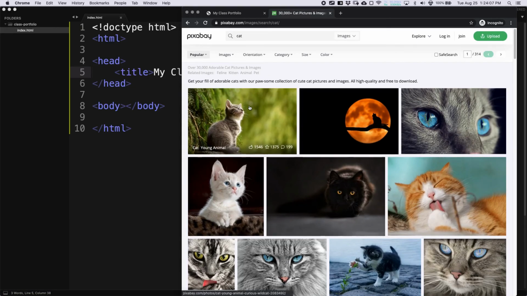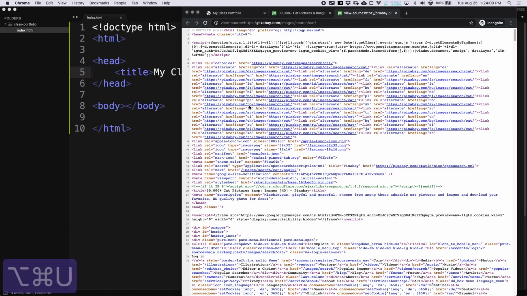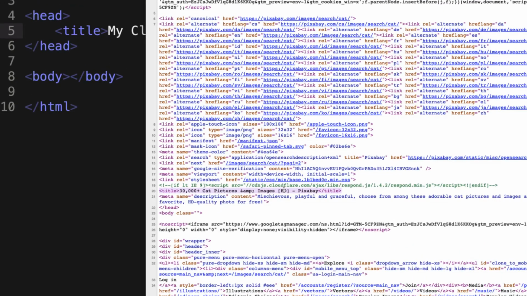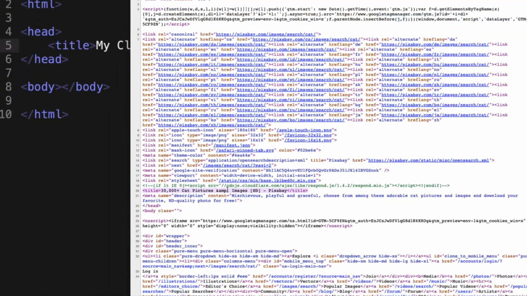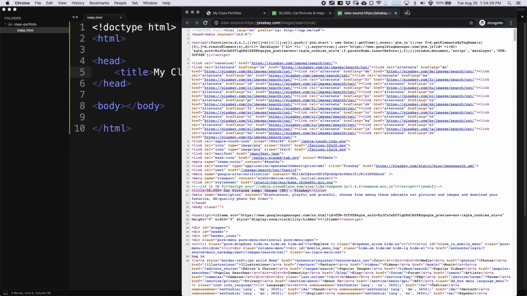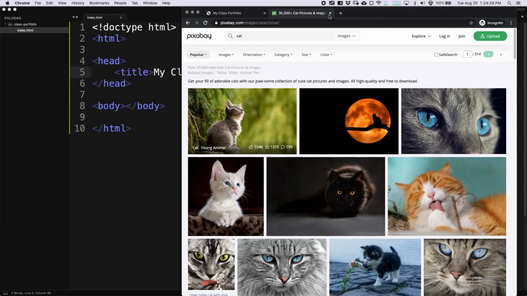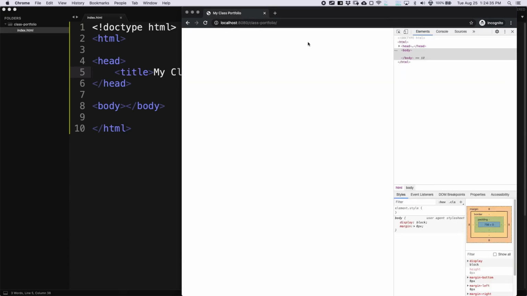And we can actually see that that's true. If I go to this website and then I hit Command Option U to view the source, I can look down here and there it is. There's the title. Okay, so we can see the title matches what we saw on Google, this cat pictures website. Another thing that the title is useful for is accessibility technologies. So they'll know where to look if you have a screen reader or something like that to read what the website is about. So it's important to use the standard HTML elements when creating your document.